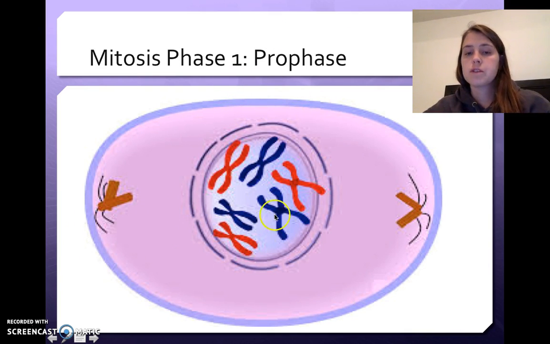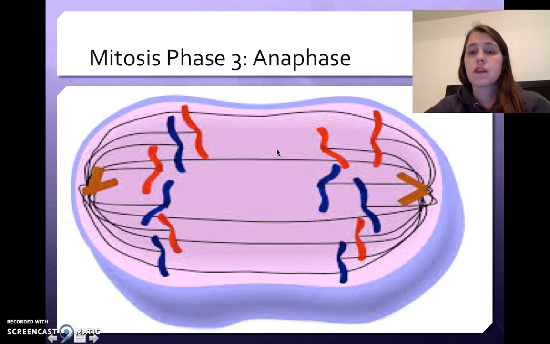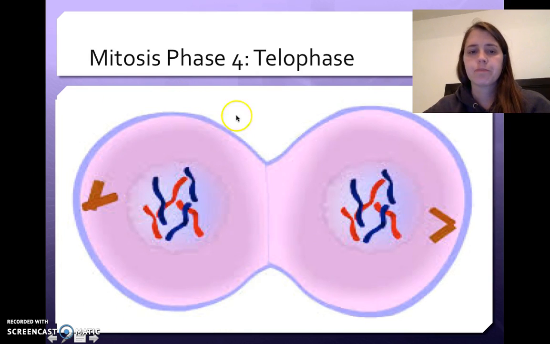Okay. You've got all the chromosomes, they're in the middle, the spindles are beginning to go out, the nucleus is beginning to disappear. Metaphase, where they all line up along the center, and the spindles grab half of each of the sister chromatids. And then anaphase, they pull them apart. They start reeling them in like fish, and these guys go to this side, and these guys go to this side, and the cell begins to pinch in the middle.